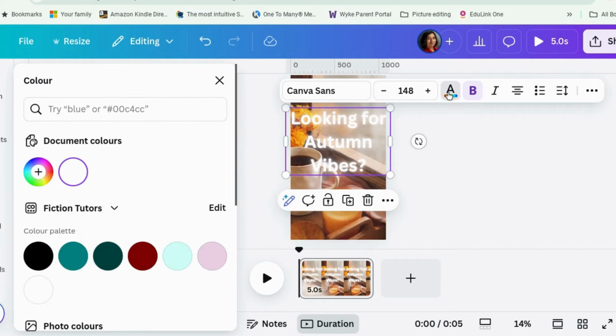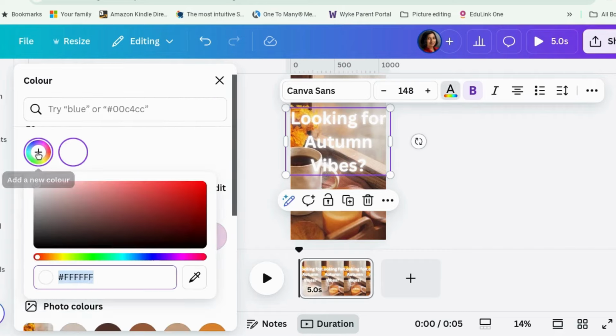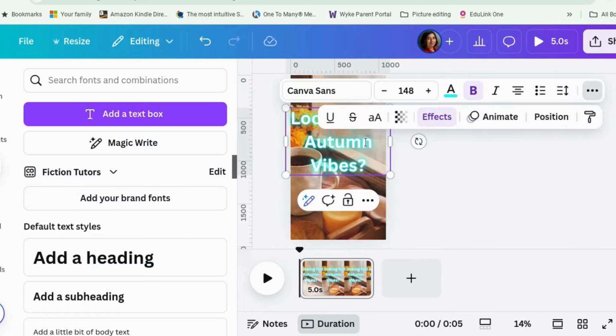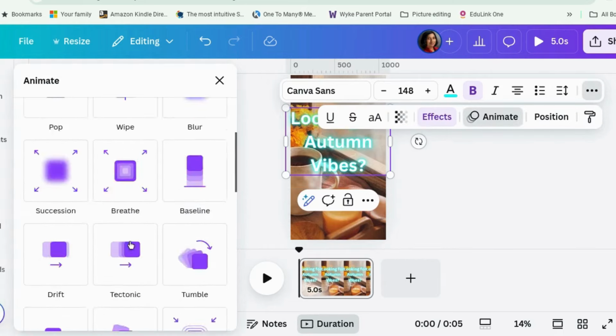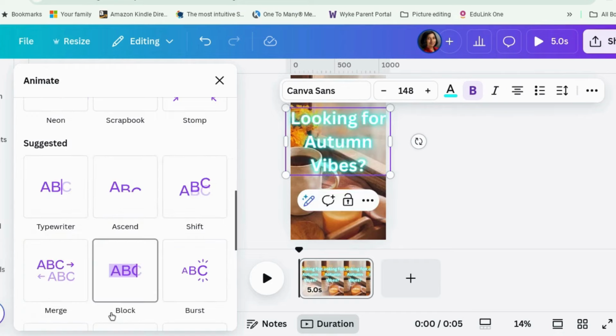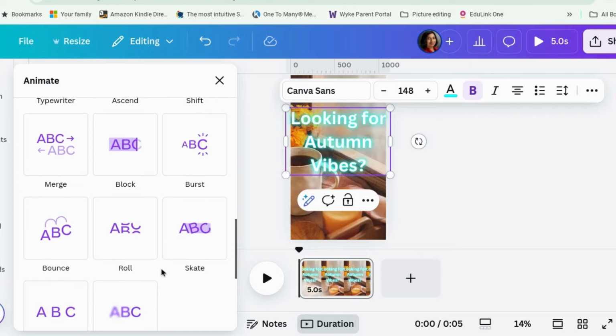And we'll make it some sort of electric blue color. And then you make it flicker. It looks quite cool. Animate and neon, flicker. So that's quite cool.